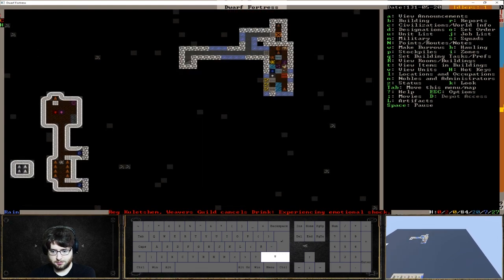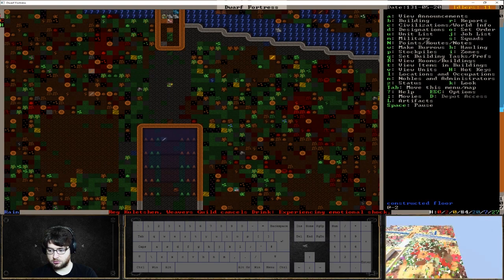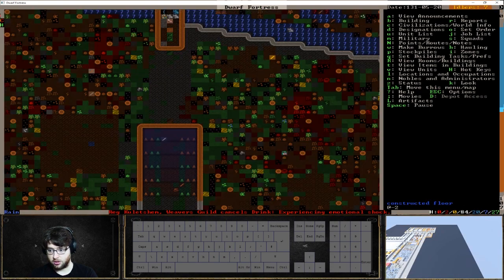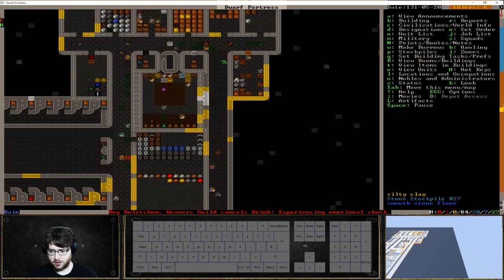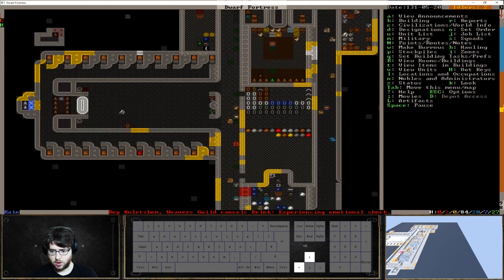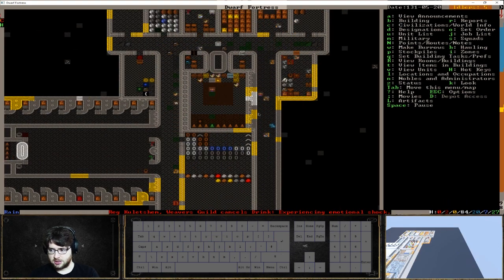Working on getting the water to be fixed now. People are experiencing emotional shock. I can't actually get access to bodies. He's carried back, put in the slab so we can ghost. Till I kill him, though, I can't get the material back, which is a real big pain.